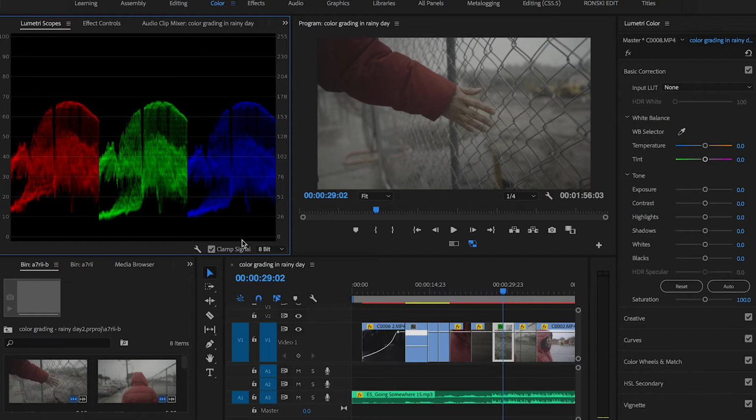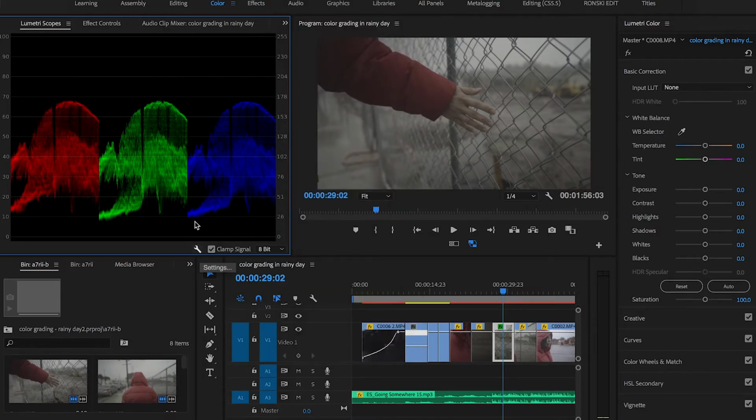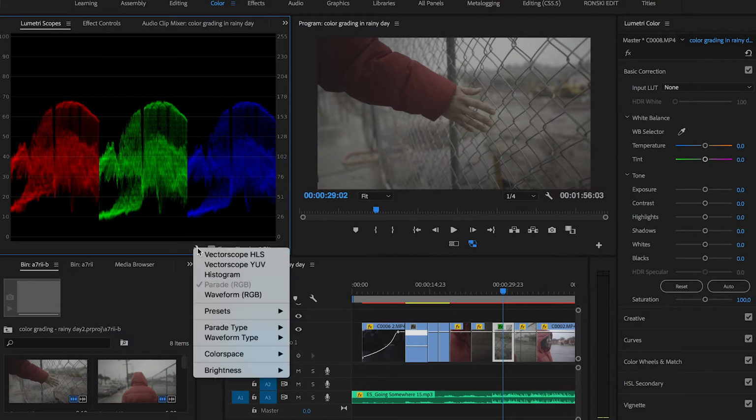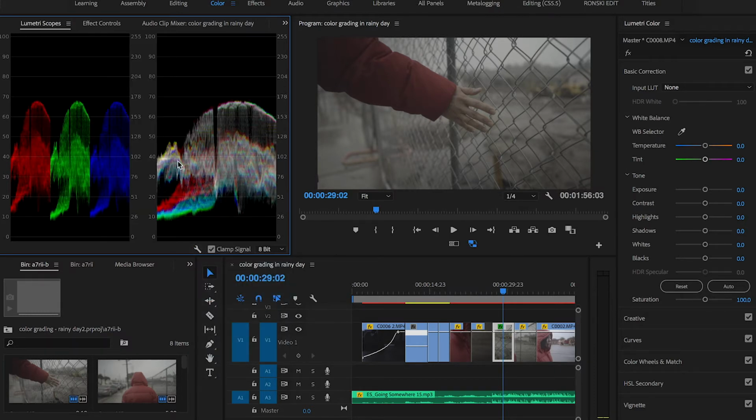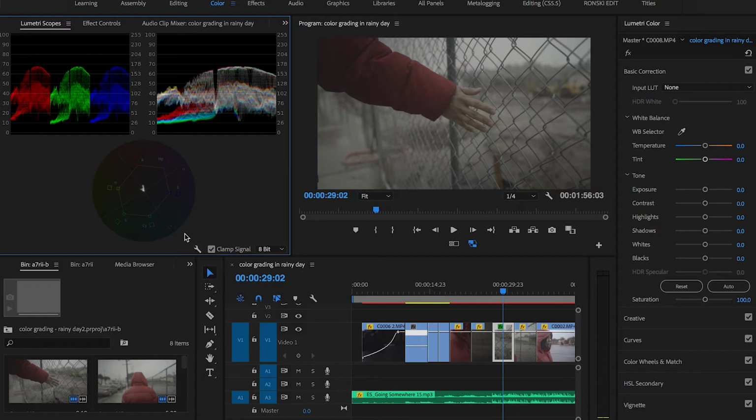The way I do it, it is always best when you're color grading to open your scope. You have to open that. It's here on the left side of your interface. If you don't have that, I think you can open it here, and yeah, just check the Lumetri scope. You can modify that if you click this like wrench icon here. Open your waveform also, and your vectorscope here. Yeah, usually I use these three when I'm color grading as my guide when I'm grading. So let's start with our color grading.